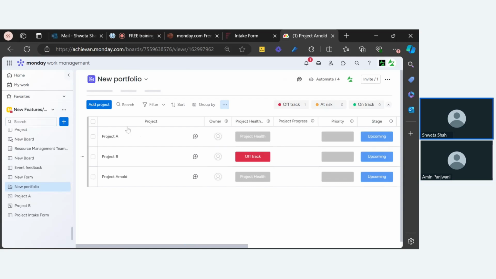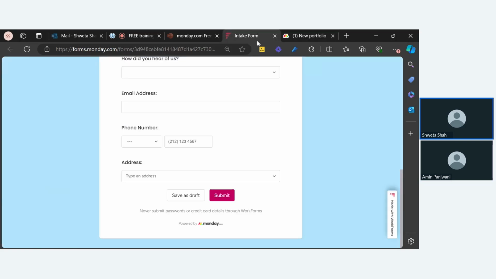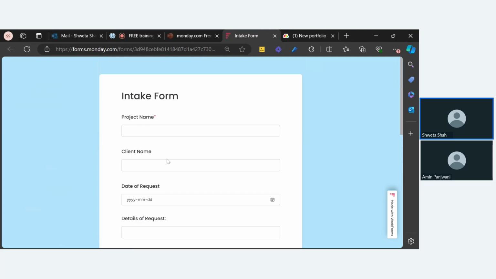So now you can see only 3 projects, but think about a scenario where there are 50 projects, and a more complex world where there are different departments, and different project managers are using the board. Then you want this flow to be automatic. So definitely we can use the intake form, and then you just approve.